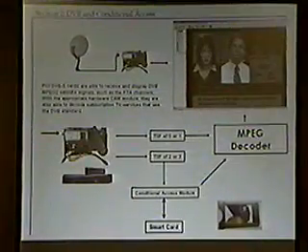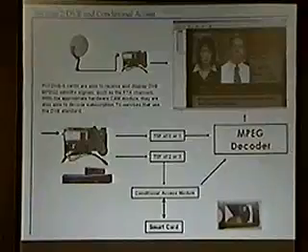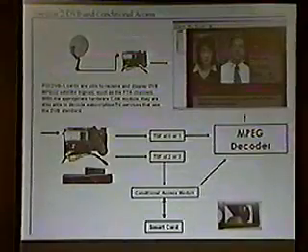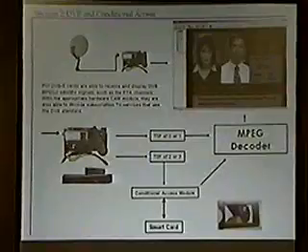Several different types of cards exist. The main ones are the hardware and the software. That's sort of the main difference between the two. Hardware PCI cards have a hardware MPEG decoder in them, so they can decode the stream just as it comes in, and they don't have to use any system resources to decode it. The software ones, on the other hand, rely on the system's power and capabilities to decode the stream.